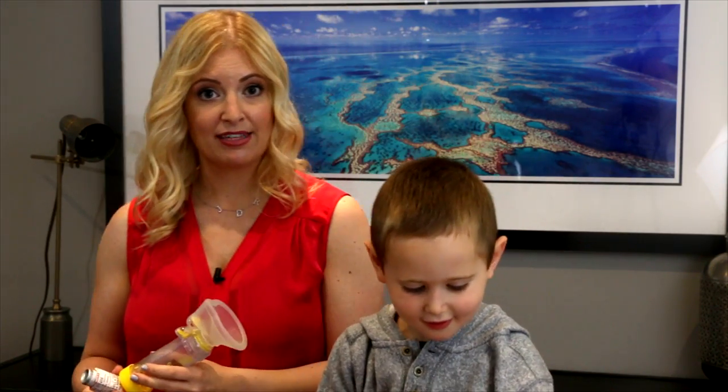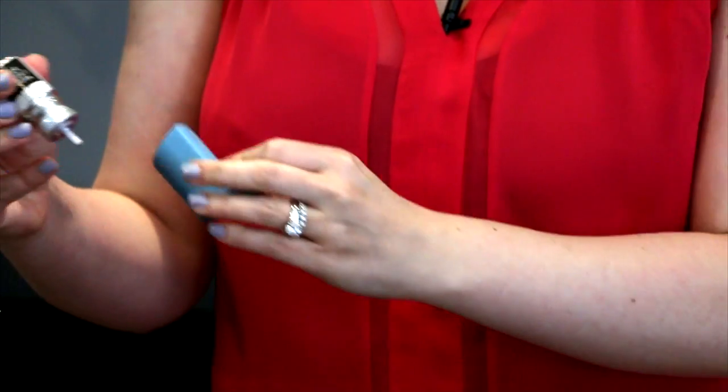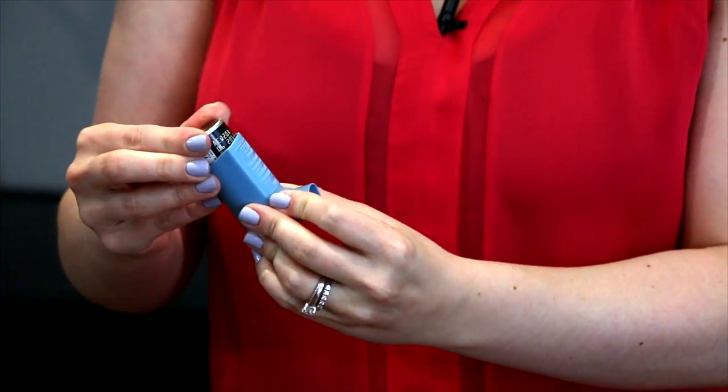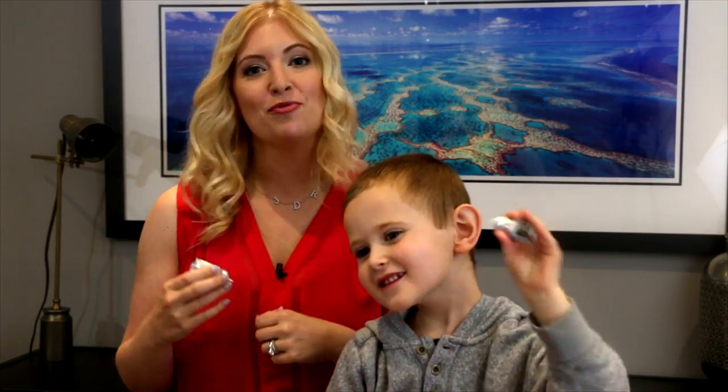To make sure you still have lots of medicine left and that it's not yet expired, take your canister out and look on the side at the date. If you have enough time left, you're good to go. Shake it up and you can hear if there's lots more medicine left inside — and that's an easy way to give puffers.